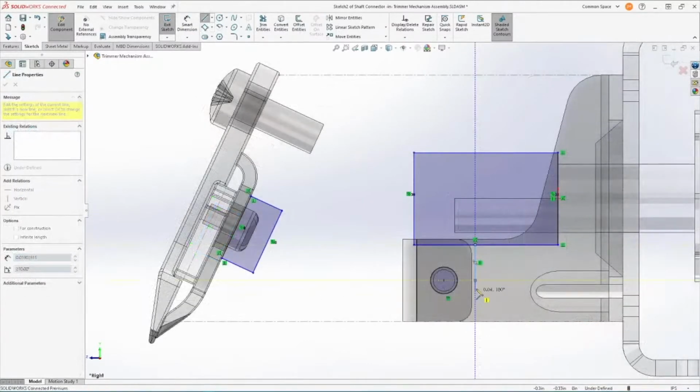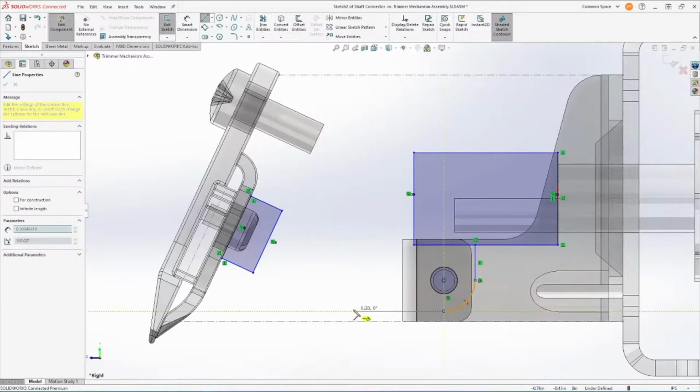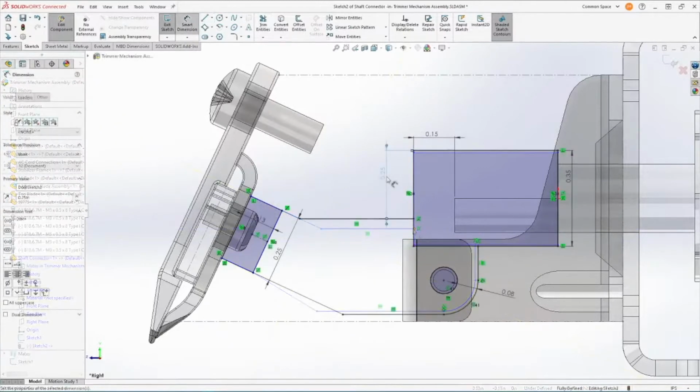I'll finish the side profile with another rectangle to house my slot. And then I'm going to draw some line segments to connect the two rectangles. What I really love is when I go back to my original point, I can easily start to draw an arc just by placing my cursor again back at that last point that I sketched. So this saves a lot of time and clicks, all in the name of rounding off some corners. So I'm going to add some dimensions next.